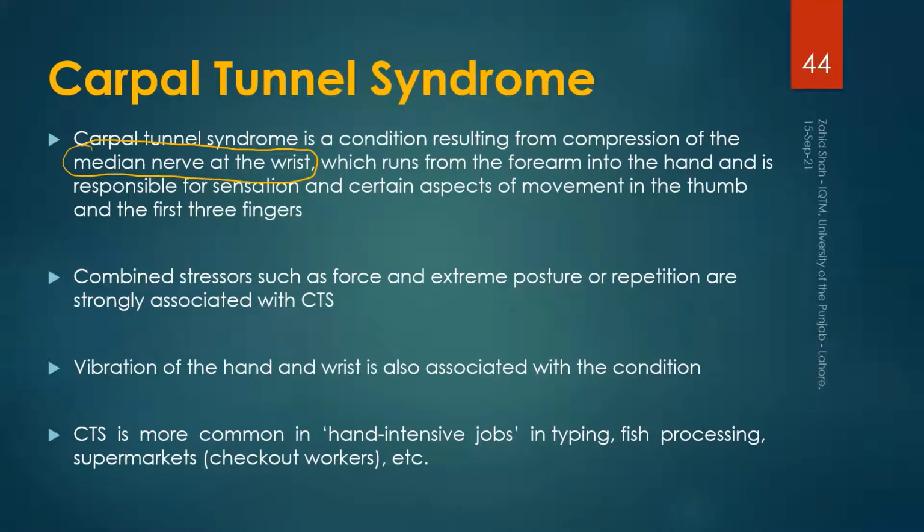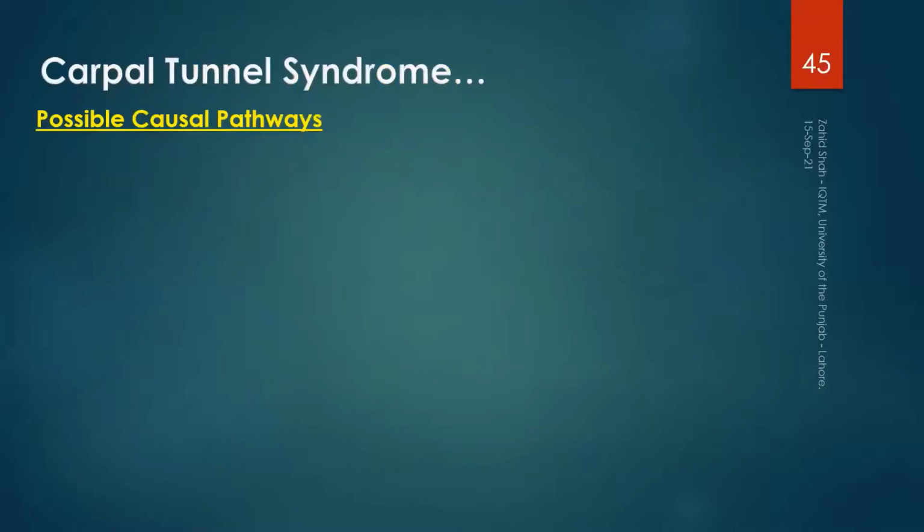Combined stressors such as force and extreme posture or repetition are strongly associated with carpal tunnel syndrome. Vibration of the hand and wrist is also associated with the condition. So carpal tunnel syndrome is more common in hand-intensive jobs like typing, fish processing, supermarket checkout workers, or workers that operate vibrating equipment. So they are more prone to this problem.